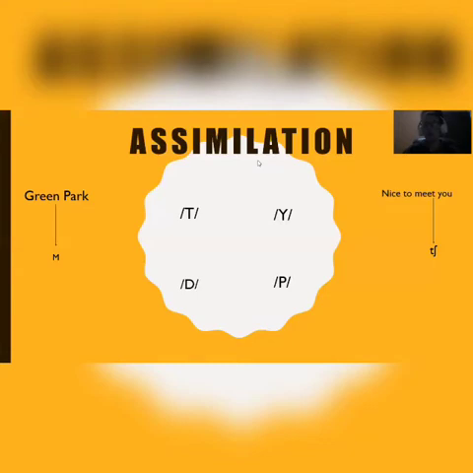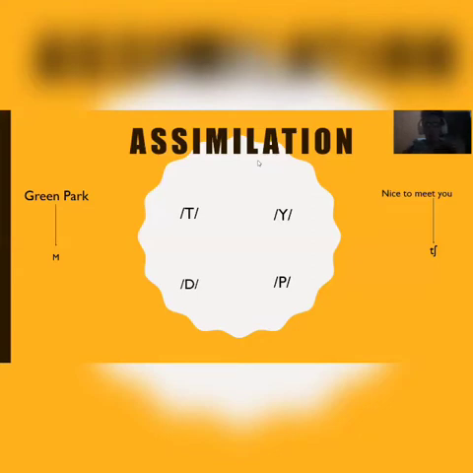When you hear green, you can see that the consonant N becomes a consonant M, as this prepares the mouth to say the consonant P in park, and then you say green park.